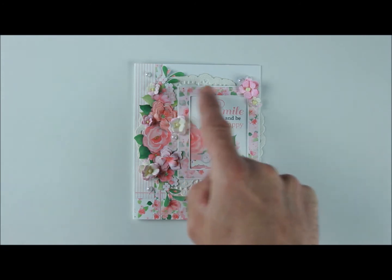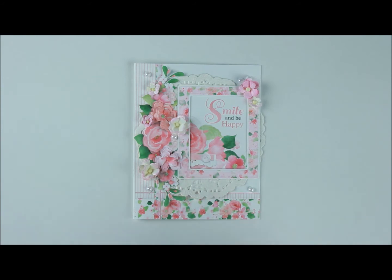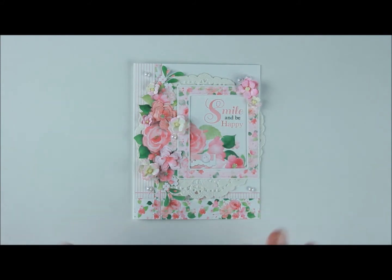And so I've used it as a frame for this. And when I glued it down, I used the little jelly stickies, so there's not a lot of dimension to them. They're very, very shallow. But it does give it enough dimension that you can see the shadow here and everything else, and you can feel the raisedness of it, right? So it does give you that exact color matching piece.